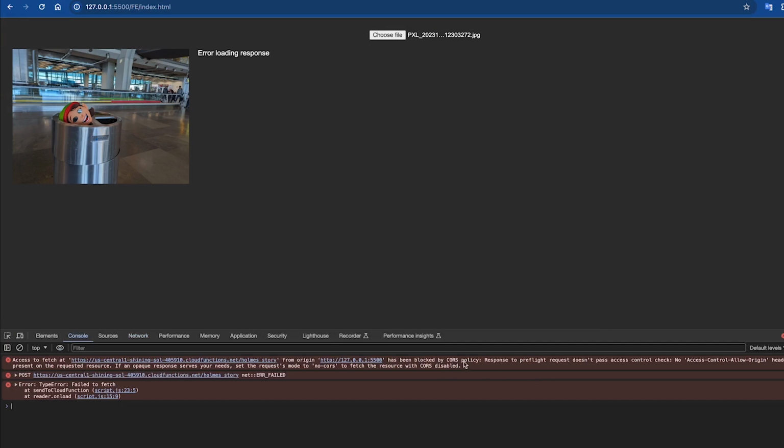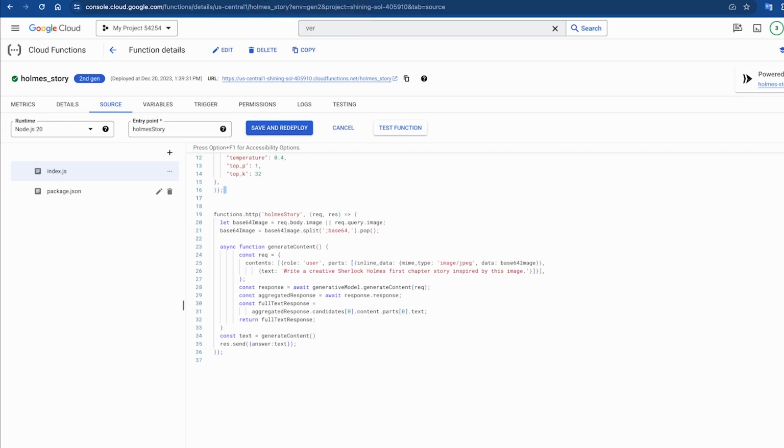So we have a CORS error because I didn't put any policy in order to call the API from my domain into a different domain, and we need to fix that. And that's what I told you, that it's probably not going to work on the first time. So let me just add a little bit of decoration for the headers and make sure that it's working, and you can also later on do it for yourself.